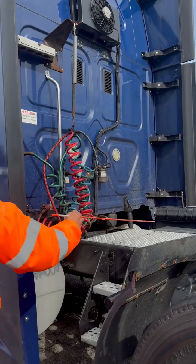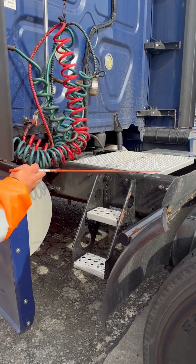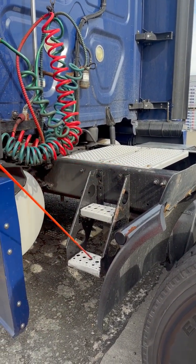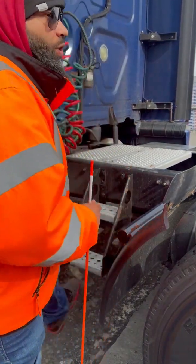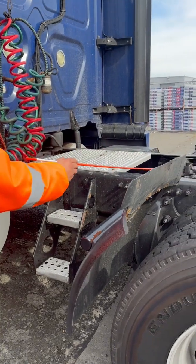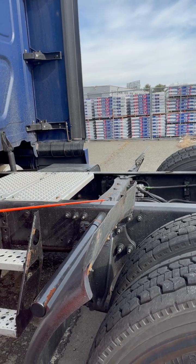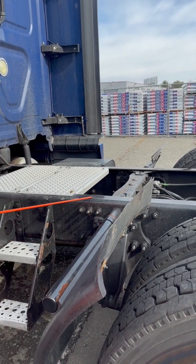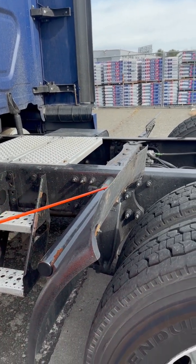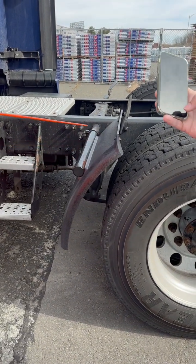My catwalk and steps, properly mounted, not cracked, broken, or damaged. Has all of its nuts and bolts. It's free of dirt, oil, and grease, and it supports my weight. My cross members and frame, properly mounted, not cracked, broken, or damaged. Has all of its nuts and bolts, and it's free of any signs of illegal welds. My splash guard, properly mounted, not cracked, broken, or damaged. Has all of its nuts and bolts.